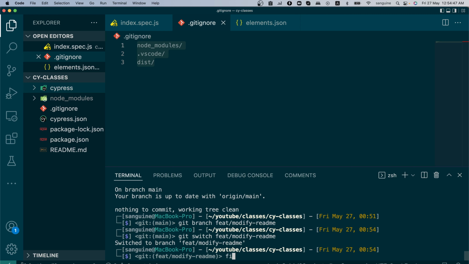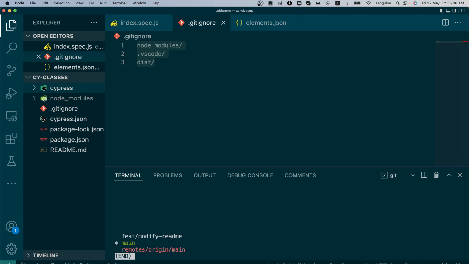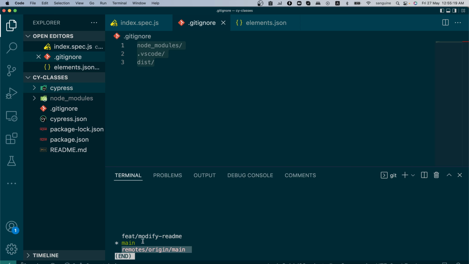Let me switch back to the main branch, git switch main, right? That's the main branch. So I'm back in the main branch. So I have two branches now. I can check these branches by doing a git branch -a to list all. As you can see, I have the remote, that's the remote. The other one, the main branch on the local where I am presently, is marked with an asterisk, and the new branch that I created.